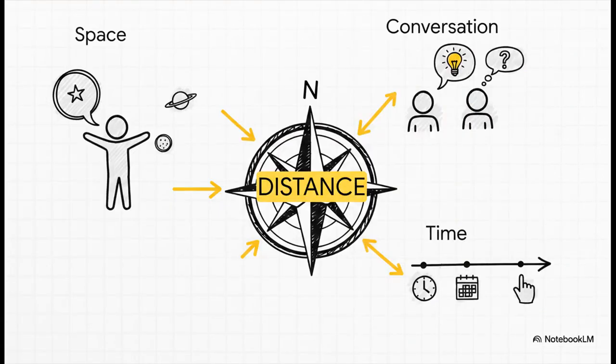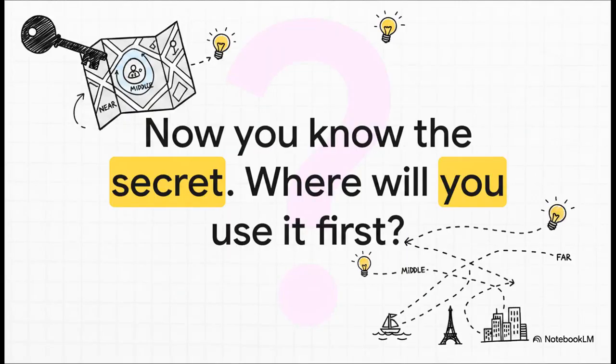So if you take one thing away today, let it be this. It all comes down to that single powerful idea: distance. Whether you're pointing to a book, talking about a plan, or reminiscing about the good old days, your choice of pronoun is simply mapping its location relative to you. It's not random at all. It's a precise map. So there you have it. You've got the key: the system of near, middle, and far. What once looked like a confusing puzzle is now a clear and elegant map. So the only real question left is, where are you going to use this new secret first?